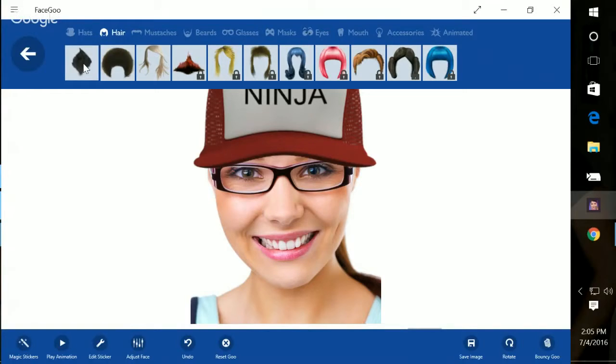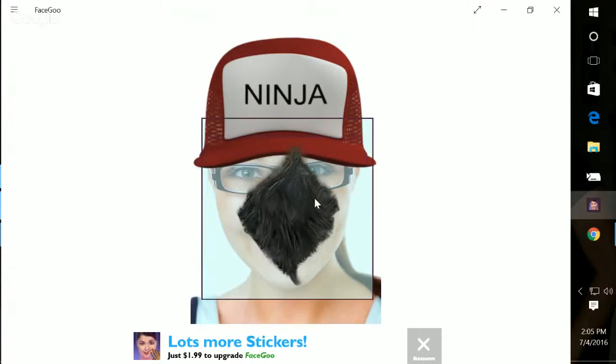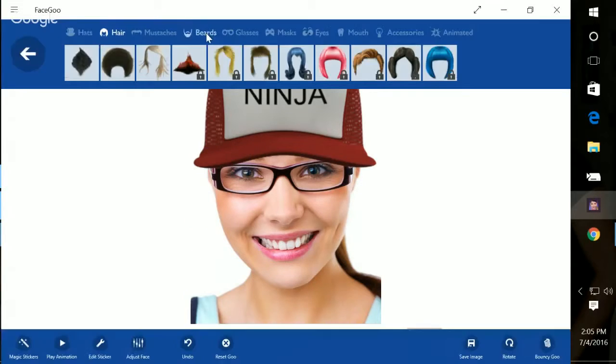Hair. Oh, is that a beard? Is that a toupee? I'm so confused right now. Or is it sideburns? Oh, it must be sideburns. I'm gonna give you sideburns. No, you're a girl. Not gonna give you sideburns. Ha! Huh. I'm gonna reset this goo.